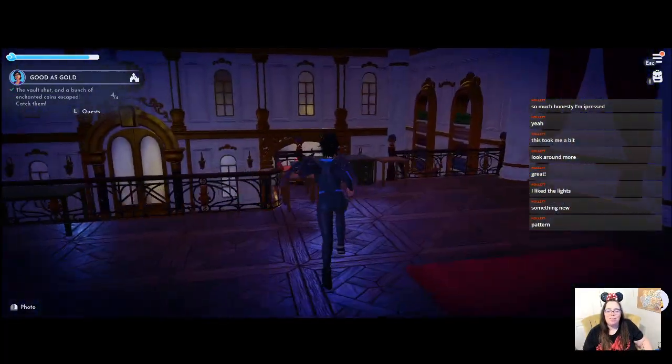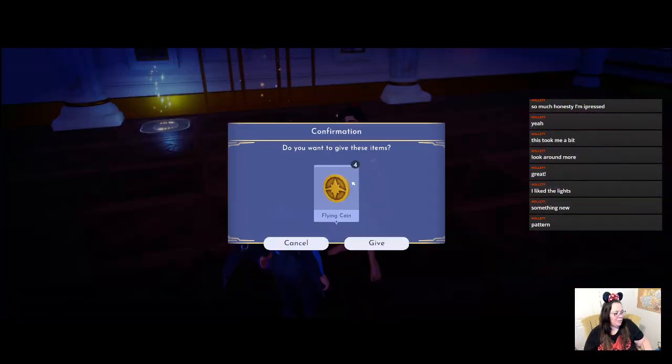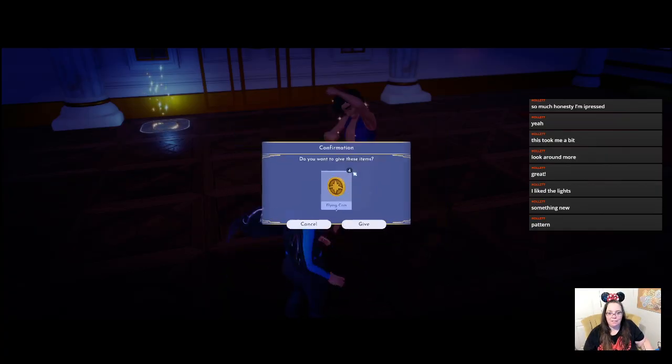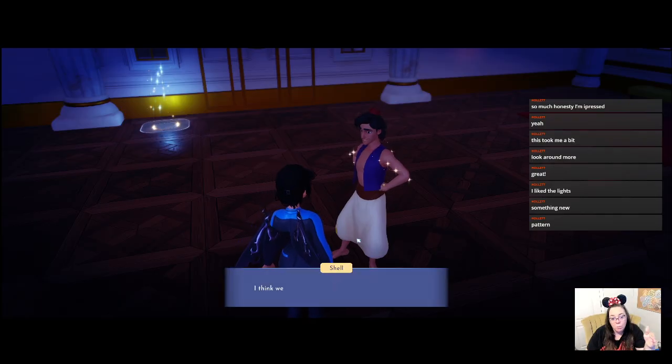I'll tell you right now, these are giving me 1 coin. This is like way too much work for 1 coin. Something new, a pattern, yeah. Oh, we're giving him the money. 4 gold, here you go, broski.